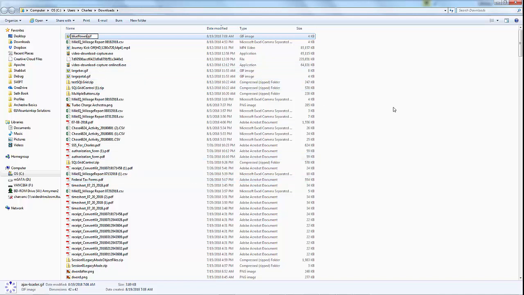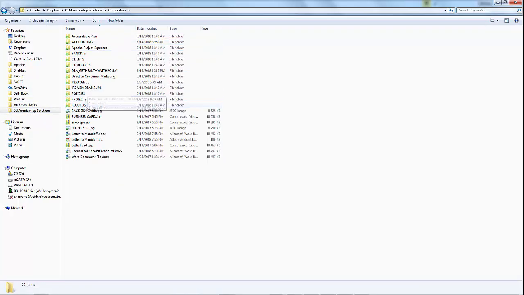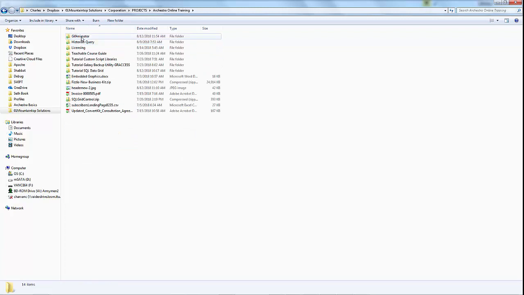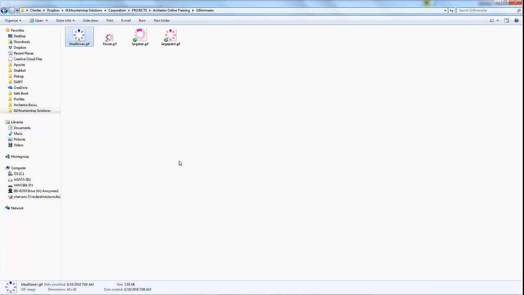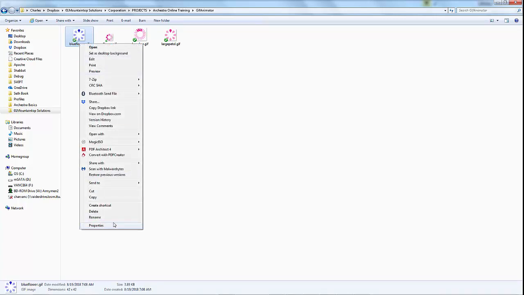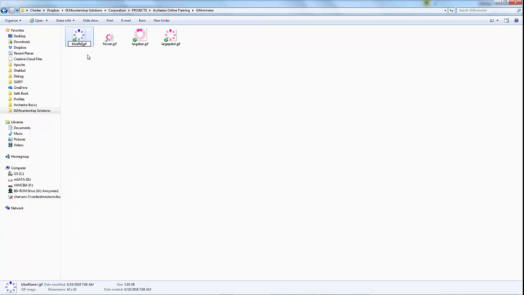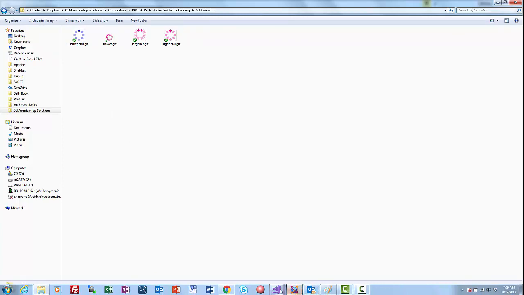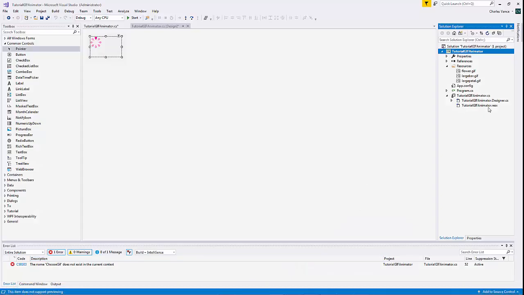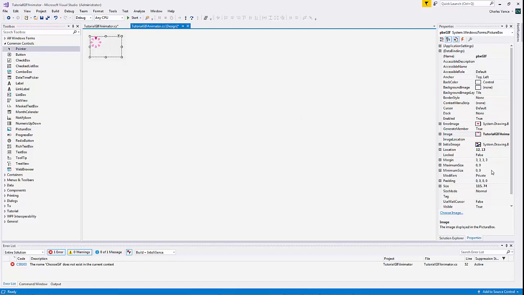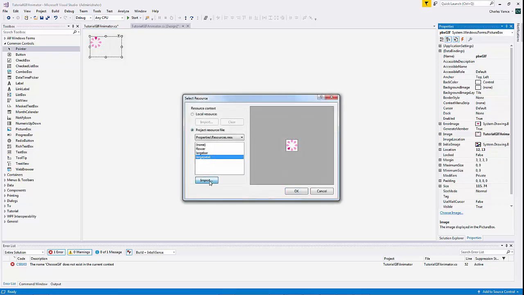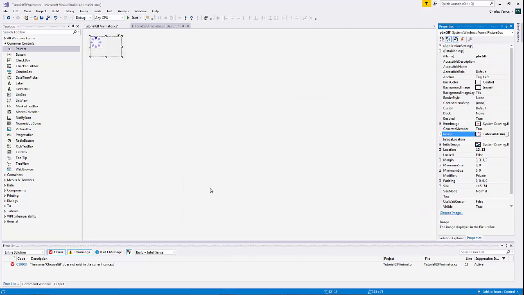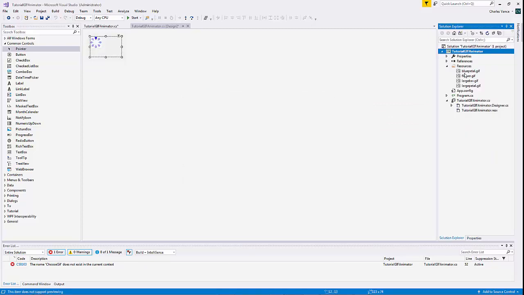I'll call this the blue flower. Let's copy it, put it in the same location that I had the others. Actually, that should be blue petal. So we're going to rename that to match. There's blue petal. Now if I want to put that into my project, just go back over here, go to the properties again for this guy. There you go. And now he's another option. And there he is, blue petal.